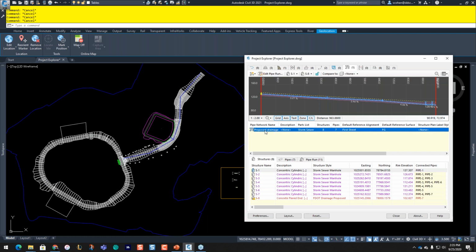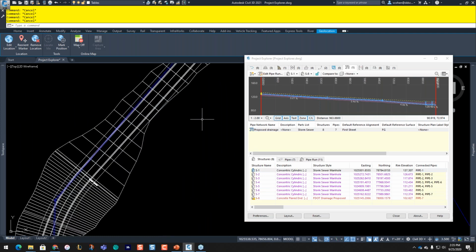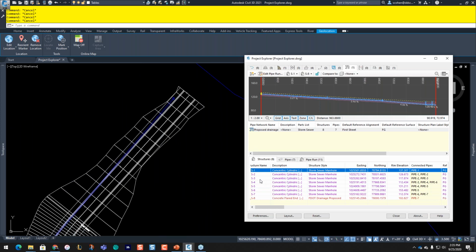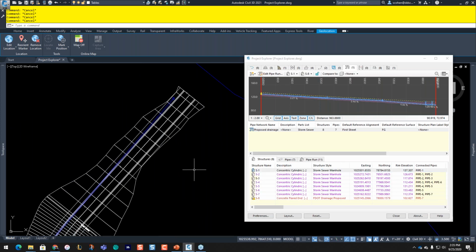Again, to see it, if I just click over here and press the control key, you can see it highlighting in the drawing. If I want to see a specific structure, see where this starts, if I just press, you can kind of see it over here. I'll zoom in a little bit. All right, if I hover here, it's highlighting in the drawing, right? That's a really nice function. I absolutely love that functionality.